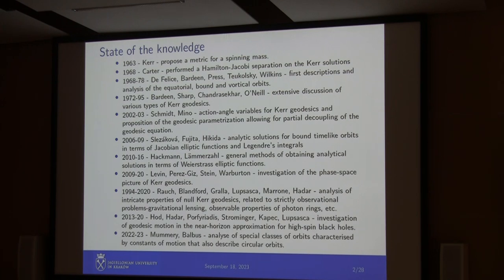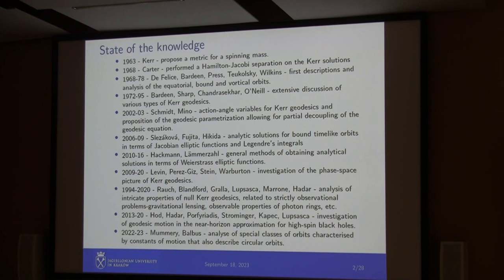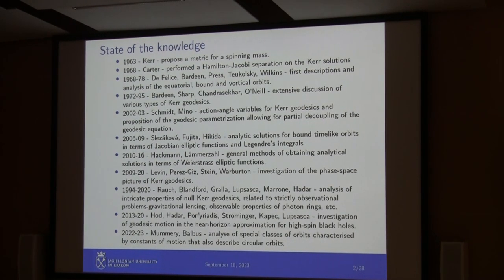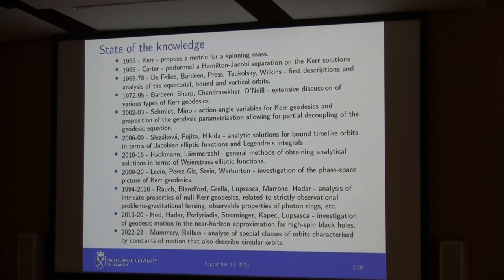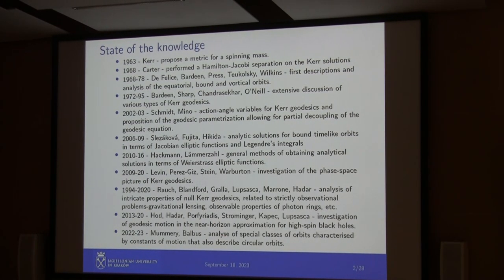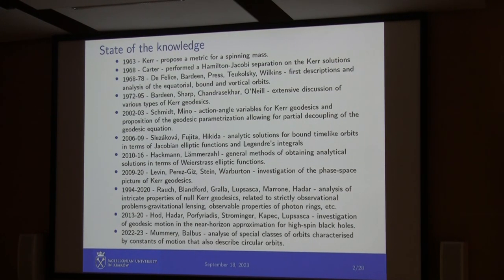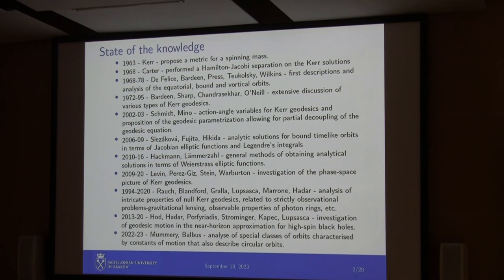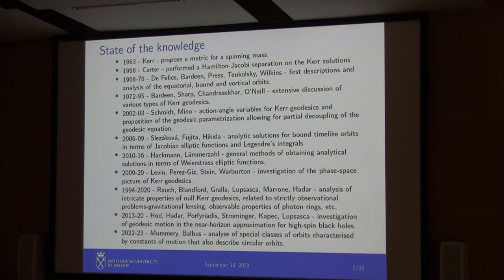Of course, in the same years, this topic was analyzed from different points of view. For example, new branches of problems arose, such as lensing, non-geodesics and photons, and it is now quite big. People also analyze these problems in the vicinity of the horizon, very near the black hole horizon. Hackmann and Barnes, for example, also analyzed this problem for a special kind of geodesics which interested them, and we can also deal with their geodesics in that manner.